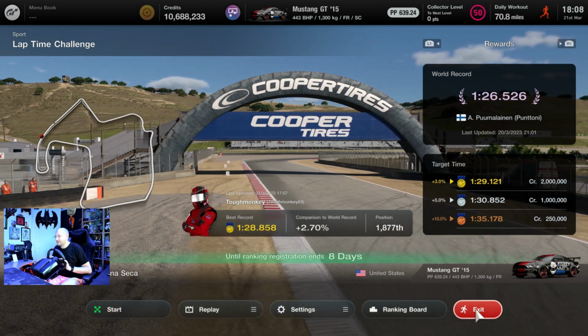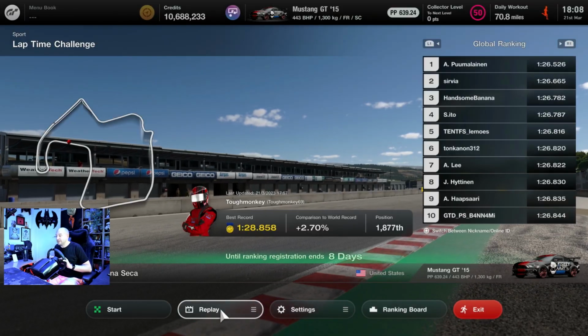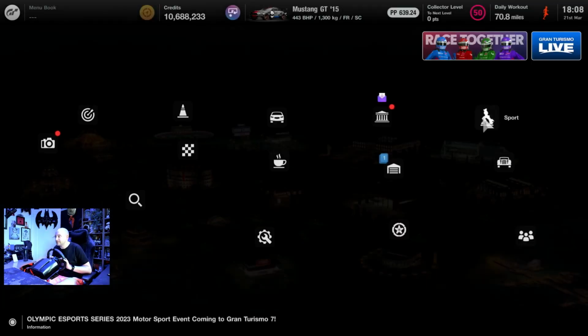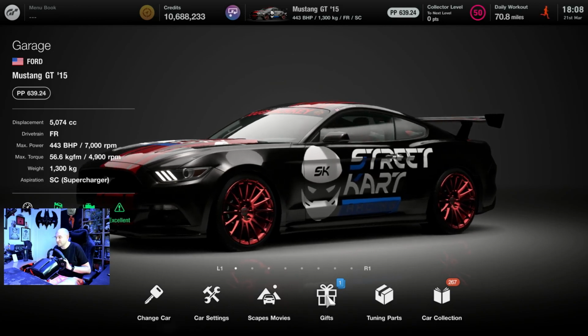Wow. I'm feeling lucky. Let's go. In fact, before I do that, let me save my best lap replay because I want to have a look at that. Let's go and have a look at what I've won for the daily roulette spin, because I feel good. I feel lucky. It's bound to be something world class. It's got to be at least a Bugatti. It's got to be at least a Lamborghini. It's got to be something good. It's got to be something expensive. What do you think, viewer? What do you think it's going to be? Let's have a look.